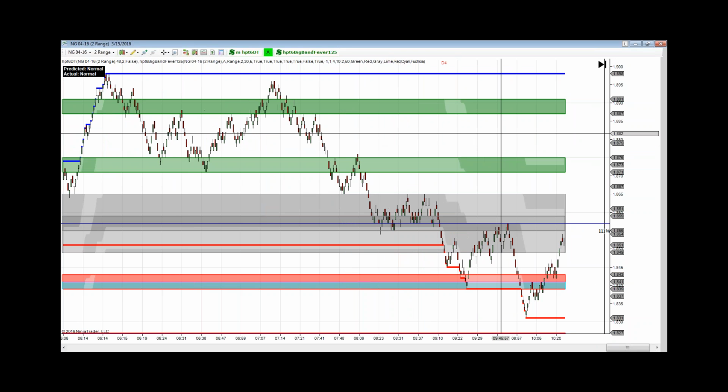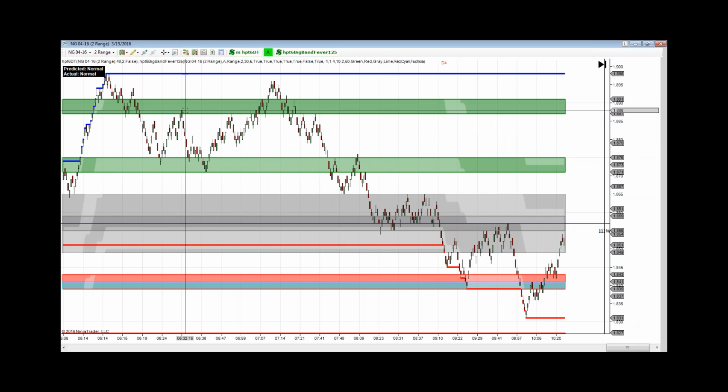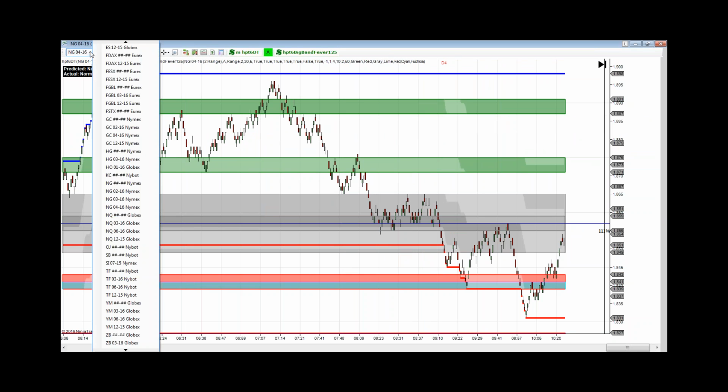You can even trade the currencies the same way. Let's say that you're a 6E trader. All right, so I'm going to change over to the 6E chart. I'm going to leave it at 5:30 because that's a good currency opening time.